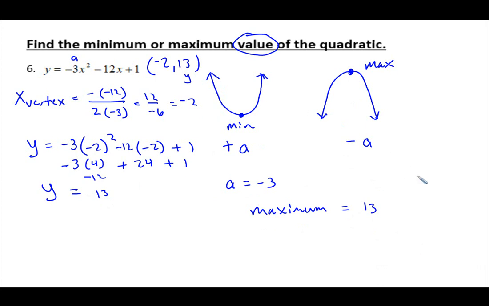Okay. So why do we care about the y value of the vertex when it's a minimum or maximum? Because if you think about it, the y-axis on a graph moves up and down, right? So minimum and maximum, how low or how high the parabola is, that deals with moving up and down. Okay, so hopefully that should make sense there for you.